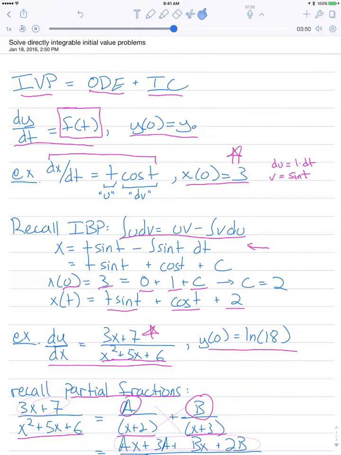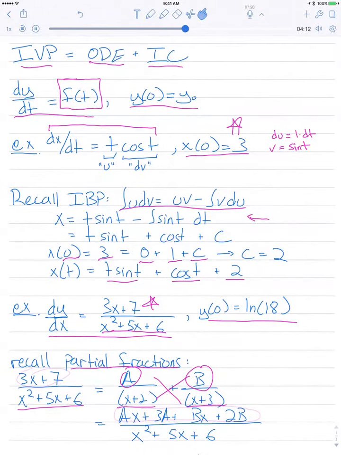So the next step is that you take the expression on the right-hand side, and you combine it back into a single fraction. So you have to cross-multiply and write over a common denominator, and I get ax plus 3a plus bx plus 2b over x squared plus 5x plus 6. And so, since the left side has to equal the right side, and the denominators are the same, it means the numerators are the same.